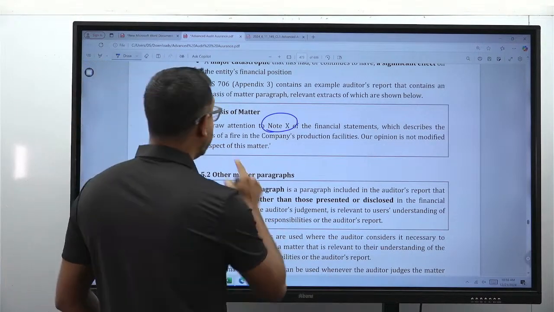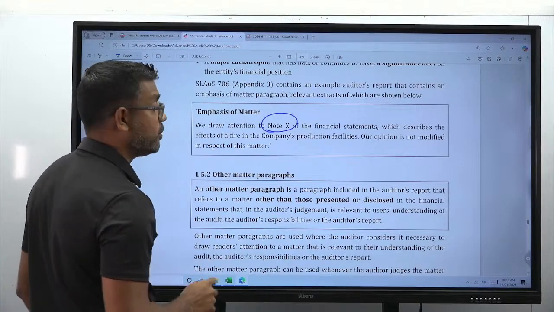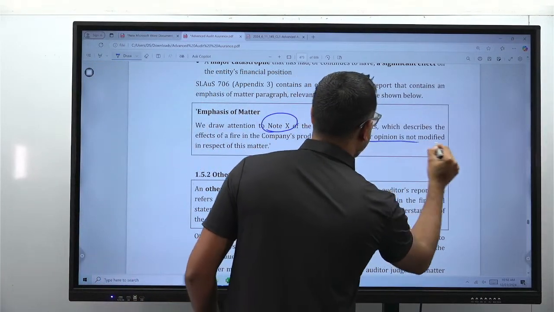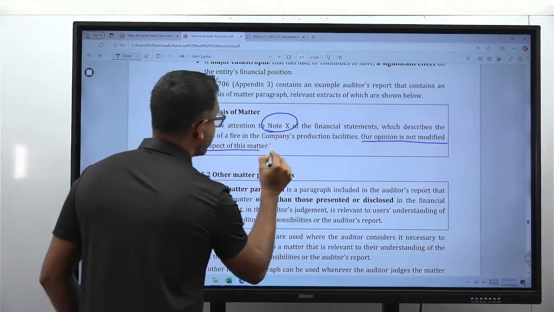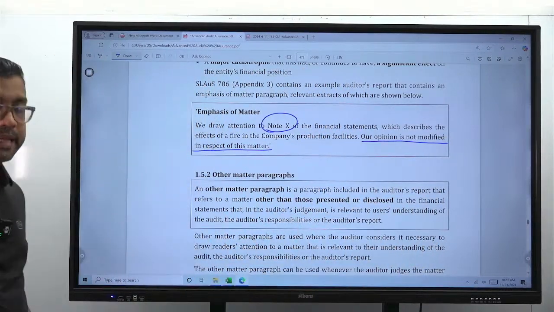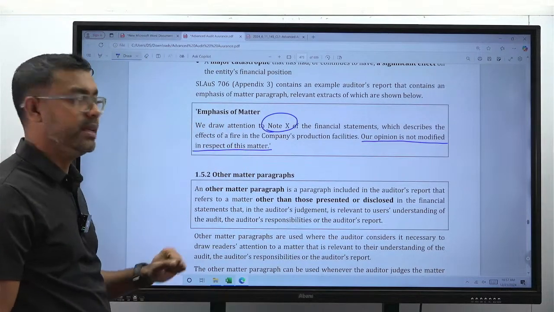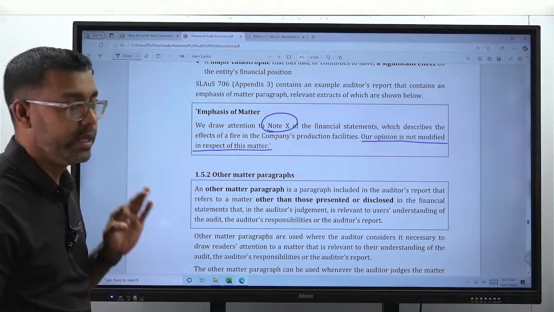Remember, including emphasis of matter is not a modification that you must mention. Our opinion is not modified in respect of this matter. That is one thing you need to understand. Including CAM is not a modification to the audit report.